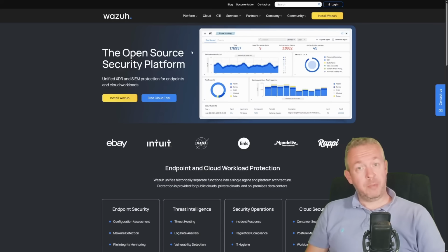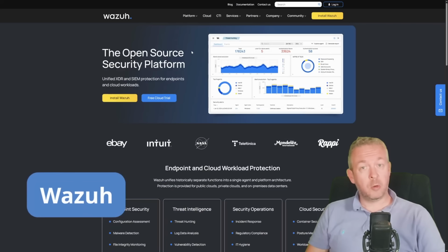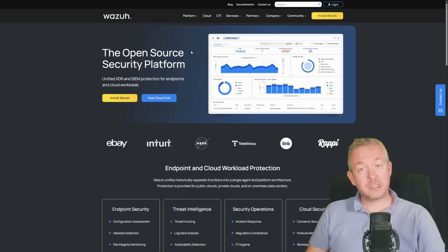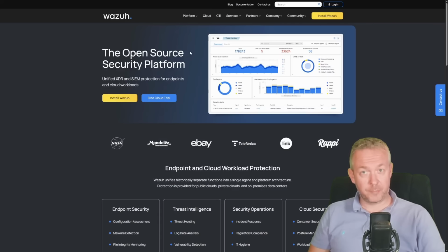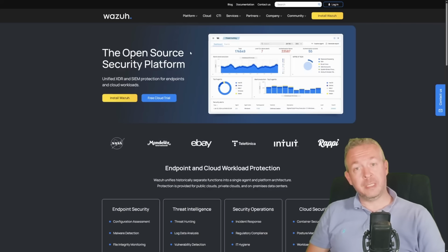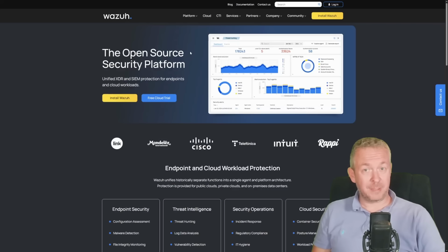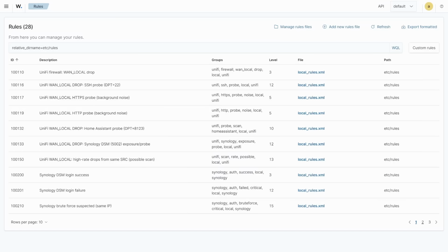The SIEM platform I'm using is called Wazuh. It's open source, widely used, and surprisingly capable. Installation happens through the command line and takes a bit of time, but the commands themselves are fairly straightforward, even if you're not a Linux expert. However, installing Wazuh is just the easy part. After installation, the system has no data, and a SIEM platform without data is useless. The real work begins when you start connecting infrastructure components and feeding them logs.